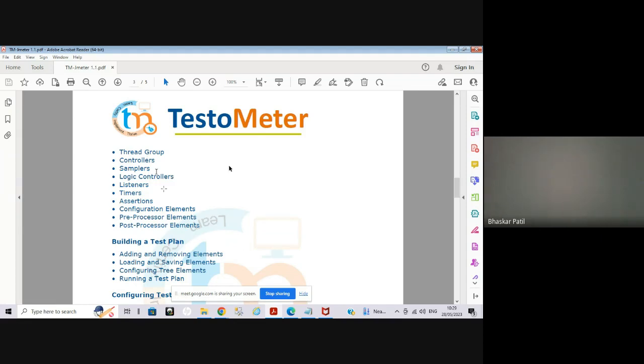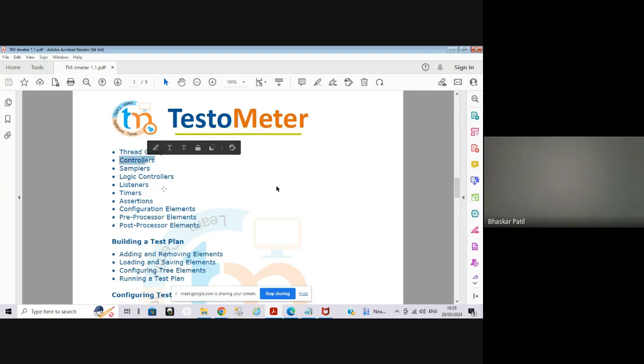Thread group is nothing but your script. For example, you have one test plan and you want to create 5 different test scenarios. For example, there is a login logout script, simple. There is one bank transfer flow, so that is your second script. And then the third script will be to verify the pay details and all. The fourth script will be if you want to see the transaction history, that will be another script. So suppose you have 4 to 5 scripts, you can add 4 to 5 different thread groups within the same test plan. So that is thread group.